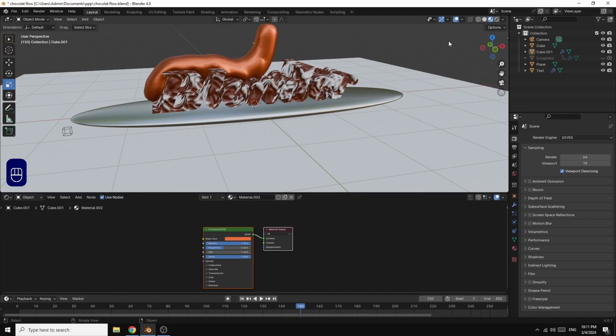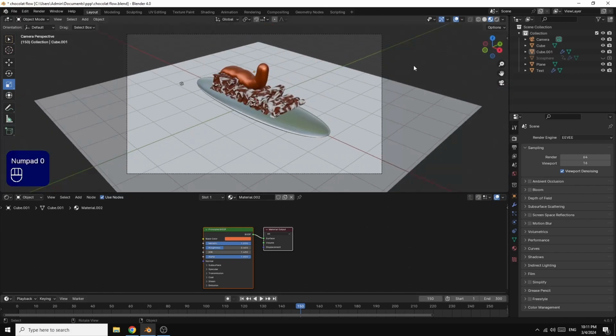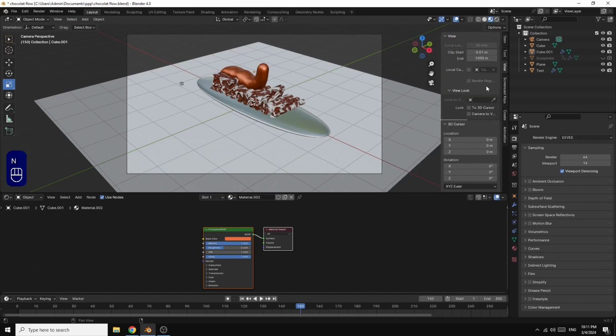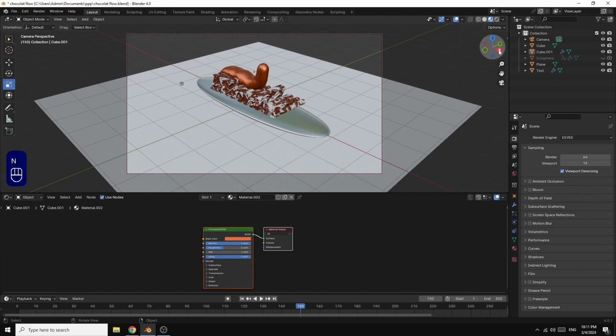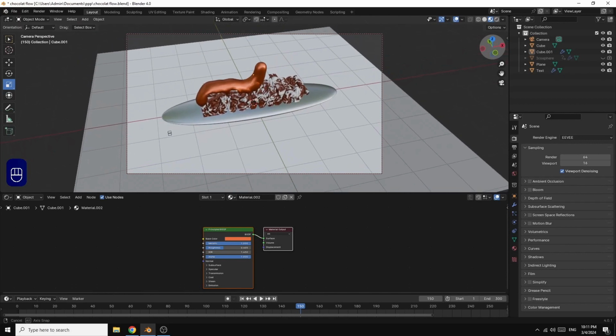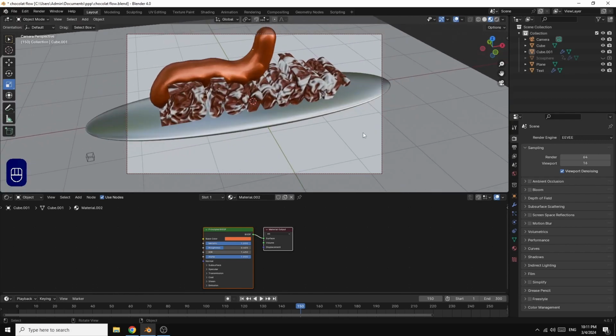Okay, now hit 0, hit N, view, camera to view. Now we choose an angle.